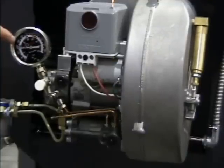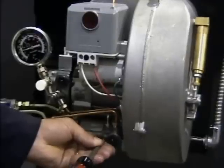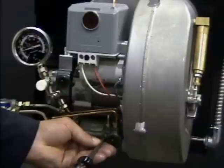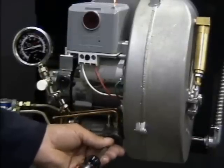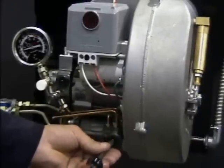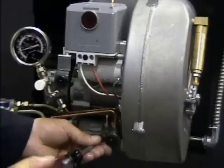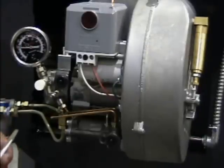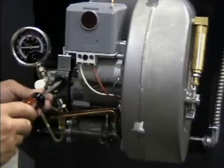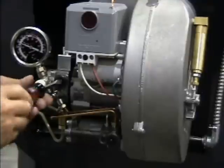After a few seconds, the burner will go into high-fire operation and the pressure will rise to 175 PSI. To adjust the low-fire pressure, bring the burner back into low-fire operation by backing off the screw in the high-fire delay valve until the pressure drops and the air shutter moves into its low-fire position. Adjust the low-fire pump pressure by turning the pump pressure adjustment screw on the high-fire delay valve clockwise for more pressure or counterclockwise for less. To adjust the high-fire pressure, close off the high-fire delay valve by turning the delay screw until the burner goes into high-fire operation and the air gate opens. Allow the pressure to rise. Adjust the high-fire pump pressure by turning the pressure regulating screw located on the pump directly above the pressure port, clockwise for more pressure or counterclockwise for less.